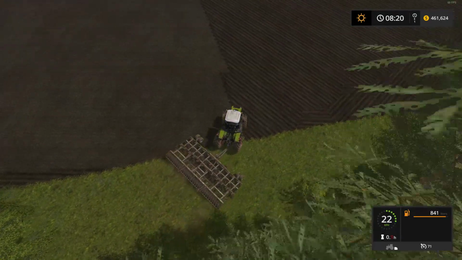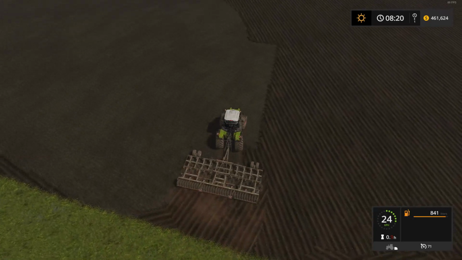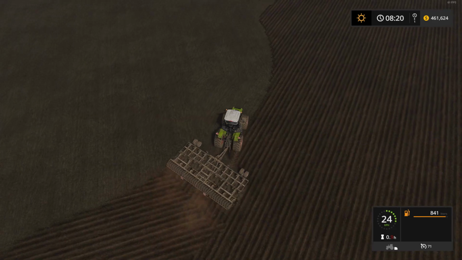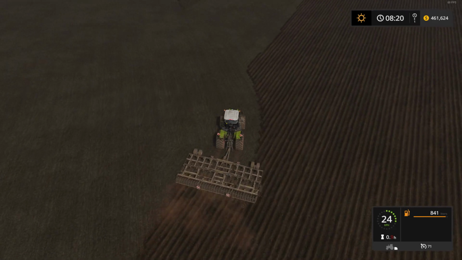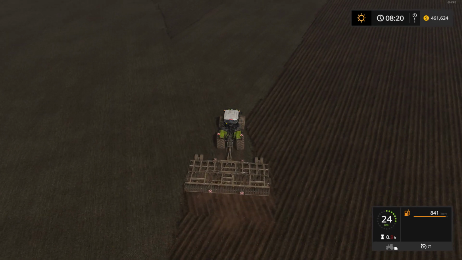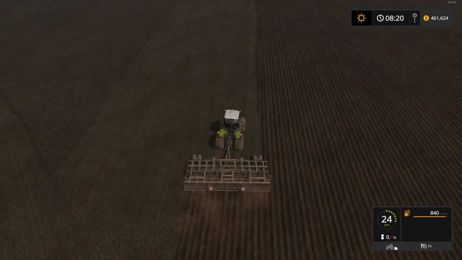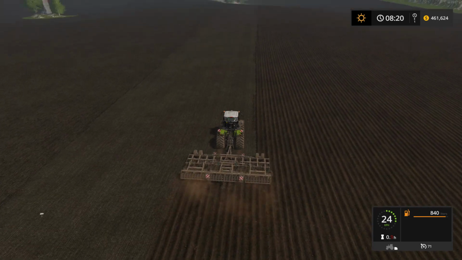Yeah, this is a cultivator, right? Not a plow? No, it looks like a cultivator, but it's a plow. Really? Yeah. That's what I was telling Mark a little while ago. He might have changed the script for it, because it is an actual cultivator, but it's acting as a plow. Huh. It's weird, eh?